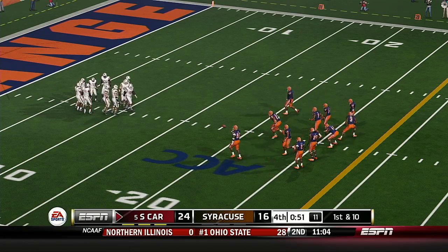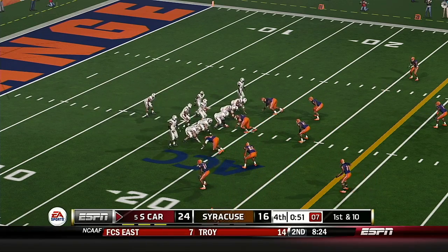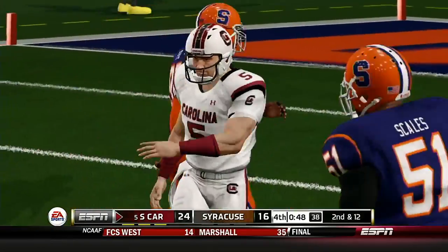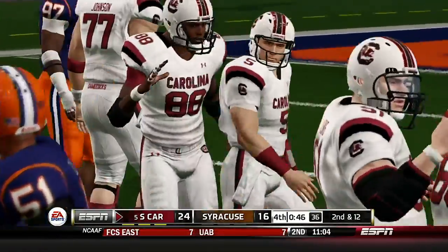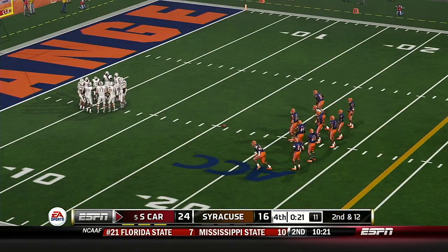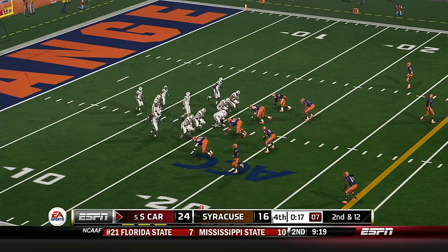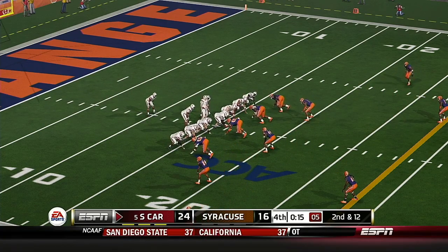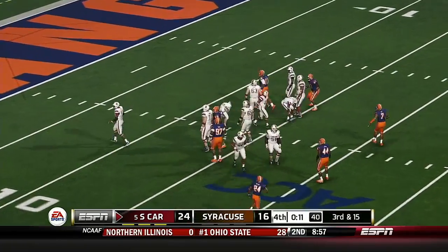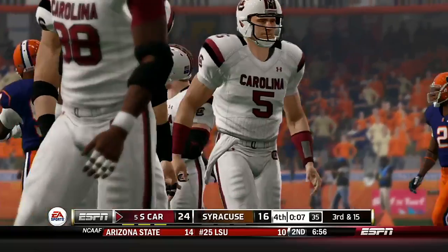The whistle hasn't sounded yet. They still have to snap the ball and make sure they don't make any mistakes. Under a minute left in the game. And the quarterback's going to take a knee to drain this clock and any hopes the opposition may have had. From their own 16-yard line, it's 2nd down. And this should be a kneel down as they just try to kill the clock. The quarterback takes a knee, and that's always a good sign if you're a fan of this team.